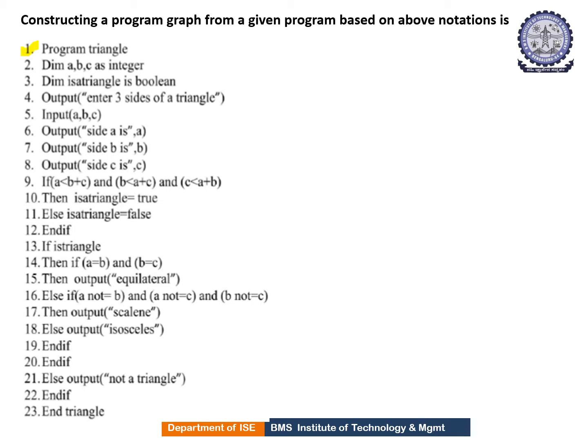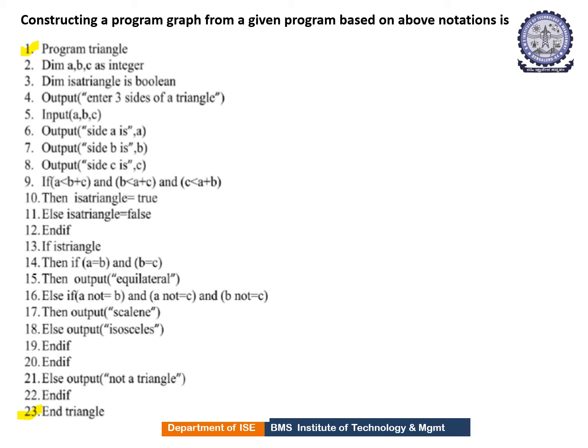Line number 1 is the start, where we have commented this program triangle, and line number 23 is the sink, end triangle. In line number 2 we have defined 3 variables of type integer, and a boolean variable is a triangle.